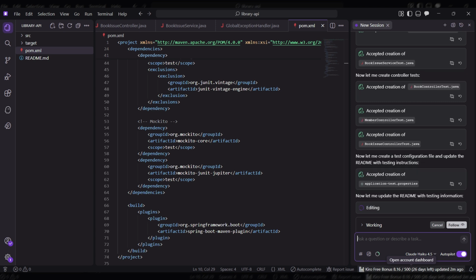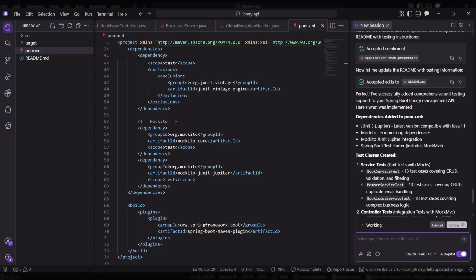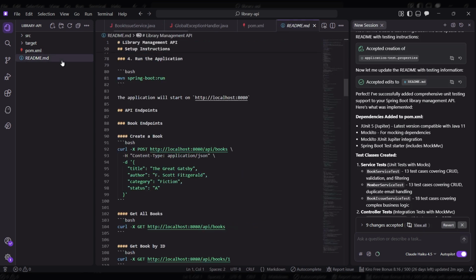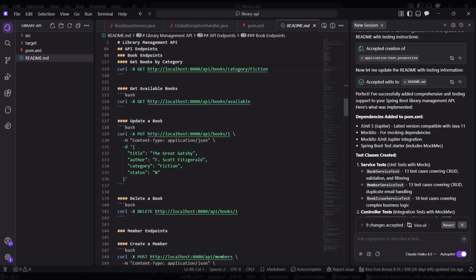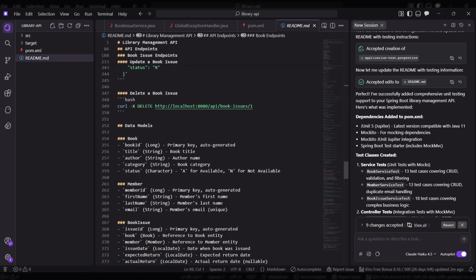Fine. Getting back to this project now, you can see my AI tool is working on it, and you will notice one thing, it is so smart that it's saying I have updated your README file as well. This is interesting because now the project structure is updated, and a very common mistake we humans make is that we update the project but we do not update our documentation, right? Here, it's making sure that your documentation is updated as well, right?